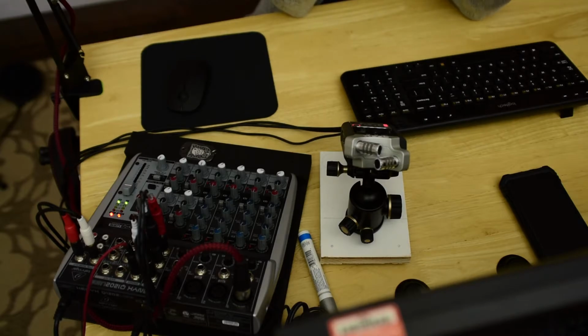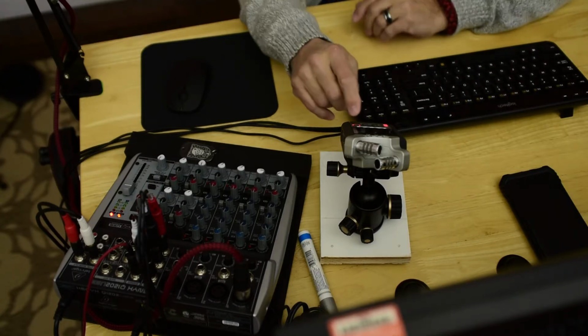So let me show you one of the other things that I have in my live streaming arsenal, and this is what everybody has, but I want to give you some idea of the quality that's actually there if you set it up right. Okay, so the other thing that I use a lot is my Logitech C920 webcam, which is what you're looking at now. Now, you can get some really good video imagery for your live streams, or if you do a live podcast on YouTube or whatever platform you're on, you can really do some great live streaming with this.